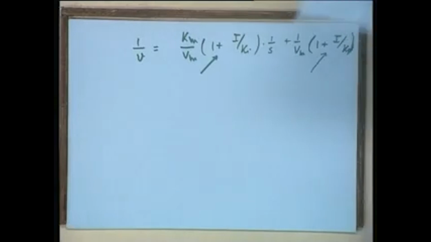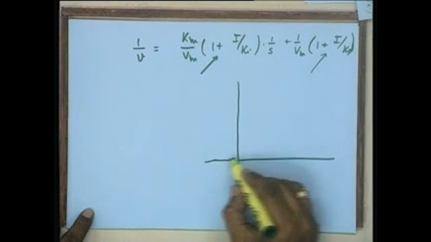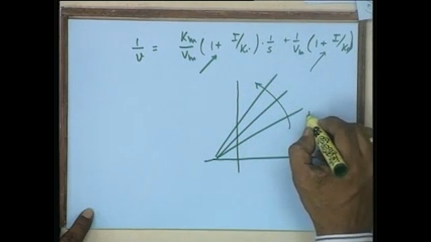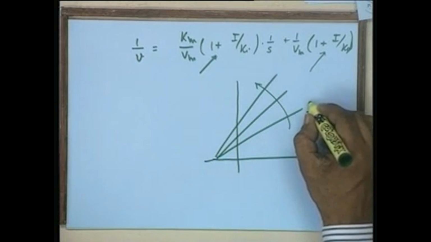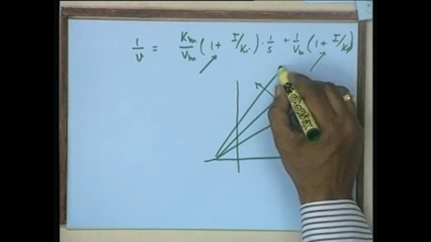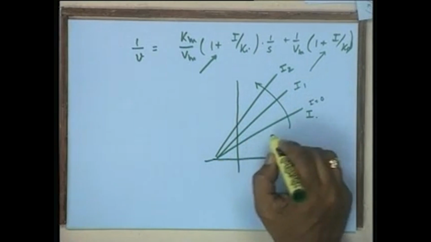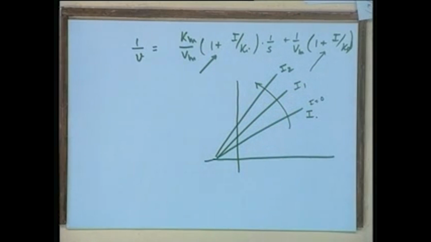And therefore, if you look at the pattern of the Lineweaver plot, you essentially get, at increasing concentration of I, let us assume that this is I equal to 0 and some values of I as I1 and I2, which are increasing, the slope and the intercept are both increasing by a magnitude of 1 plus I over Ki, and therefore, one can determine the value of Ki as we saw in the case of competitive inhibitor by a secondary plot.